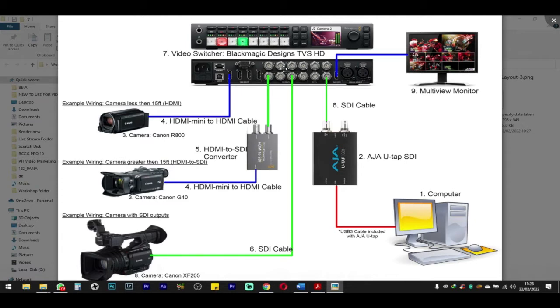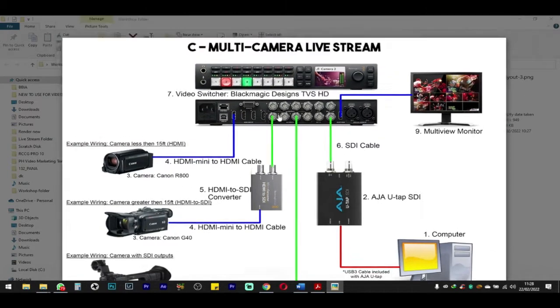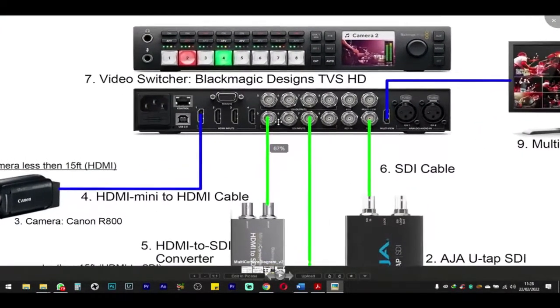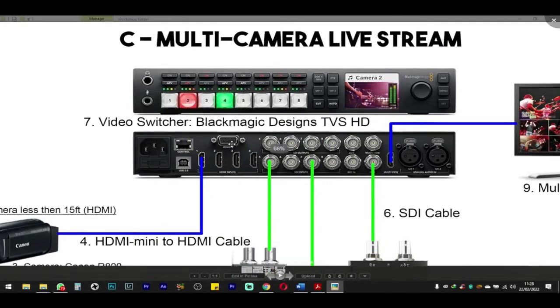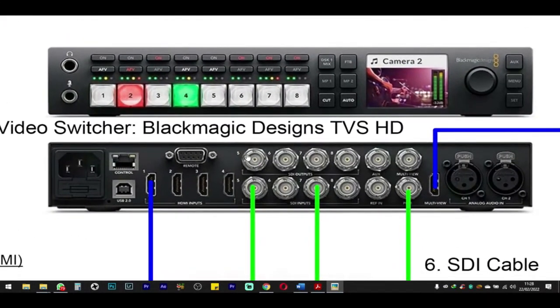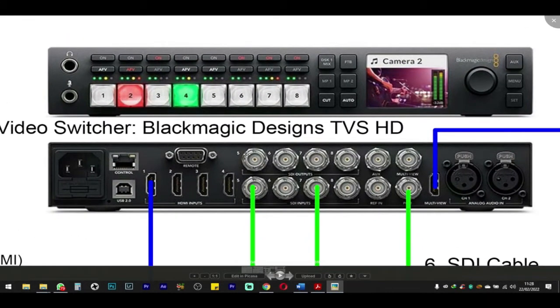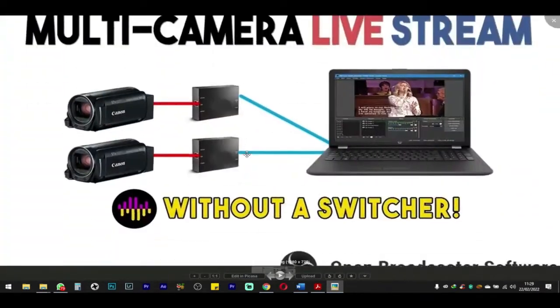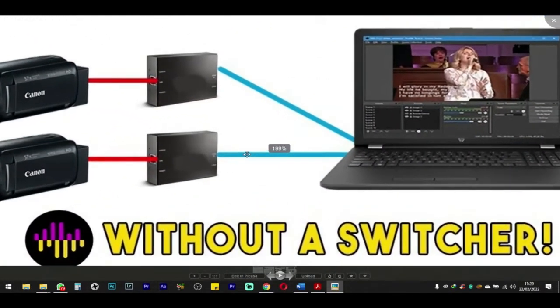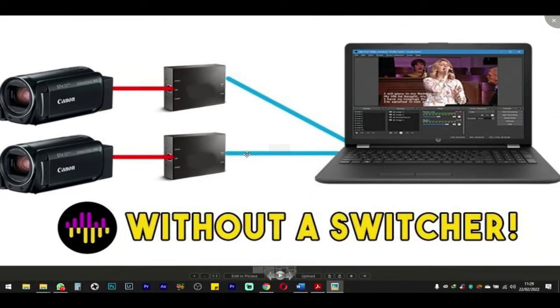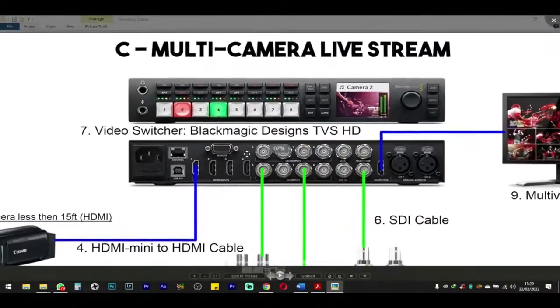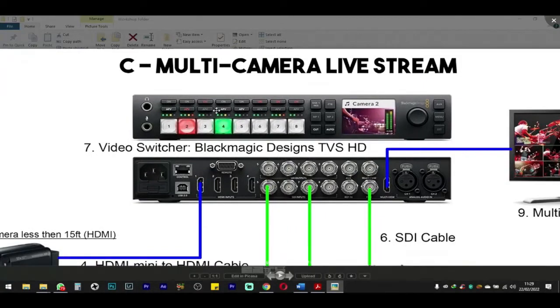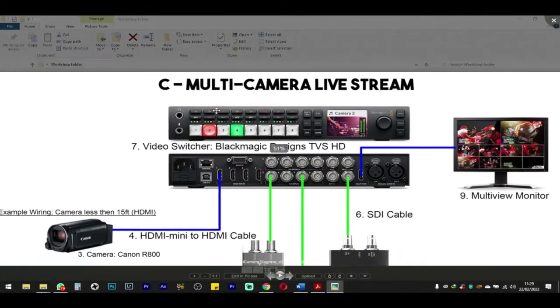We connect all our cameras to what we call a video switcher. What you are seeing at the top there is a video switcher. I'm zooming in now so that you'll be able to see it. With this video switcher, instead of me plugging in two capture cards, like the former setup you saw, I have only this device. This device will take the feed from my camera.